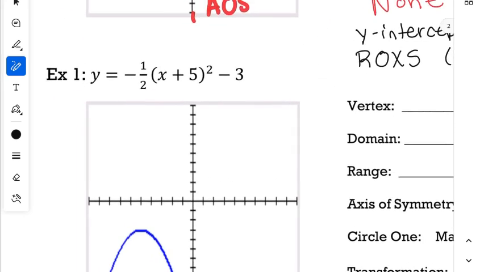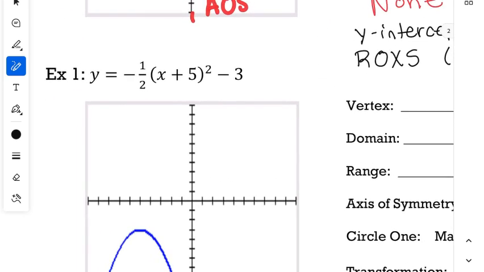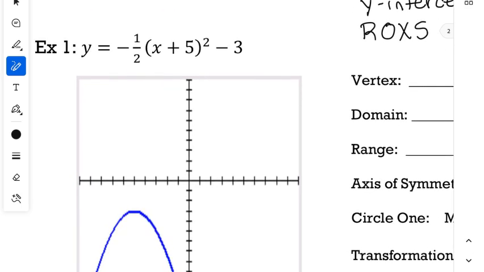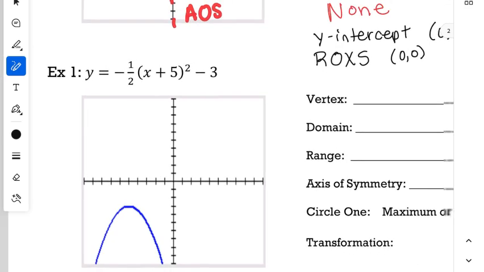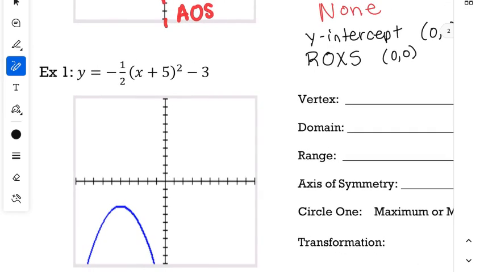All right, example 1. We have that function, and it's already graphed for us. So then we would need to find our vertex. Let's look at our vertex. It's going to be right there. Put a point at the vertex. And let's write what the coordinates are to that point. So negative 1, 2, 3, 4, negative 5. Negative 3, yeah.